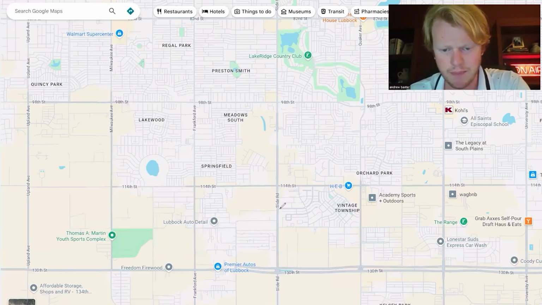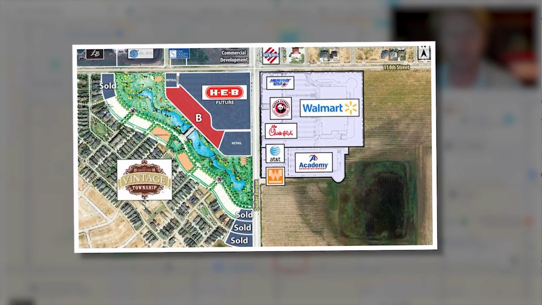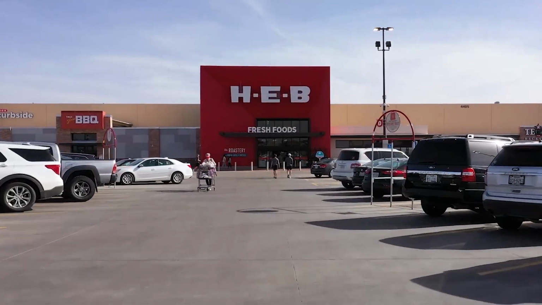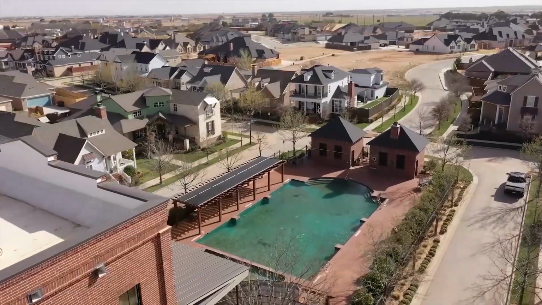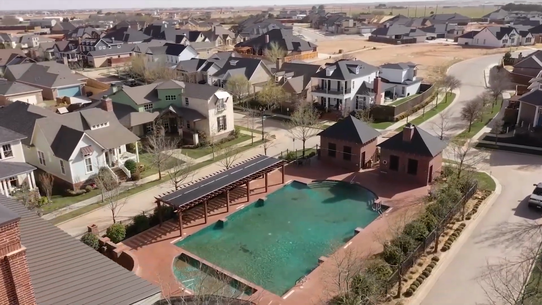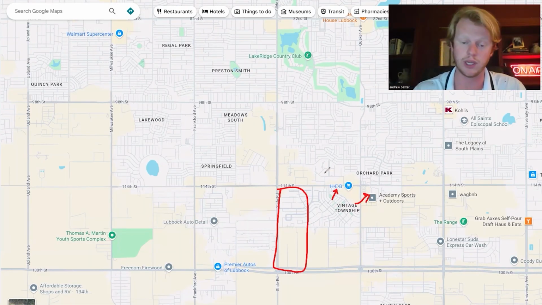There was a massive new development built right here. Okay. All new retail, restaurants, commercial buildings, all that jazz. And this is all about a year old and it looks really nice and it's new. So I'm just going to show where the new stuff is kind of popping up. This Academy, this HEB, all 5 years old. It's really growing like crazy here.